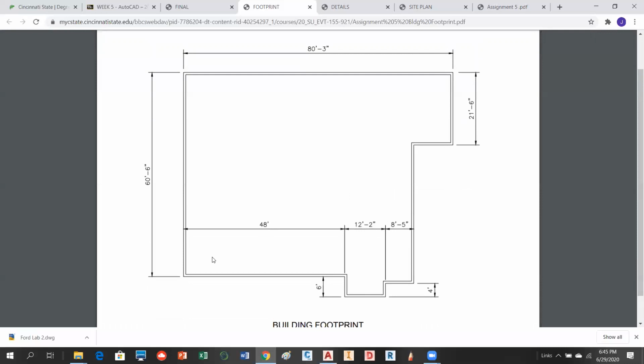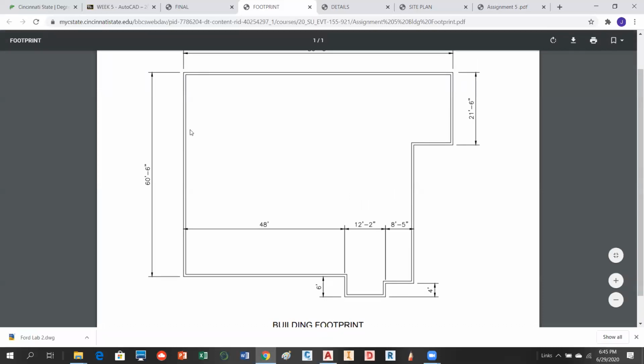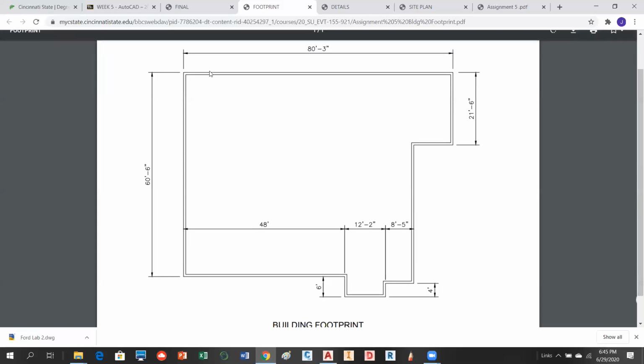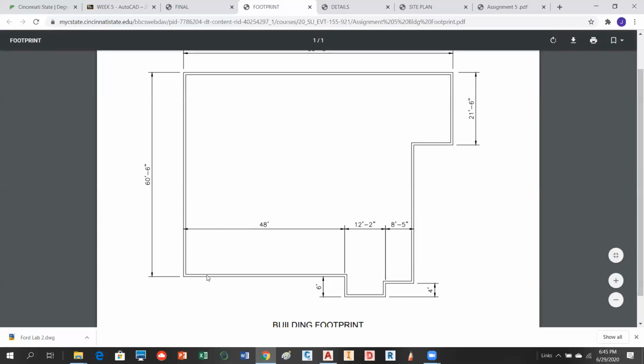But one thing to note, a lot of people make a mistake. This side from here to here is not 60 feet 6 inches because there's a 2-foot jog here. Does everybody see the difference? Yeah. So here it's 60 feet 6 inches. Here it's going to be, anybody tell me what that is? This is from that side to that side is 60 feet 6 inches. So from here to here would be what? 62 feet 6 inches. Exactly.